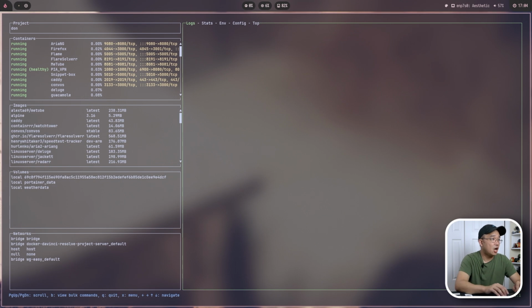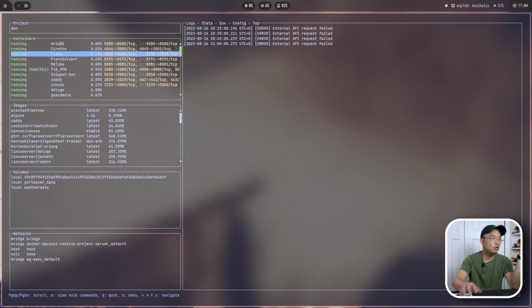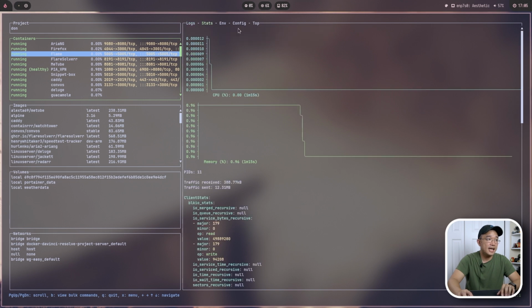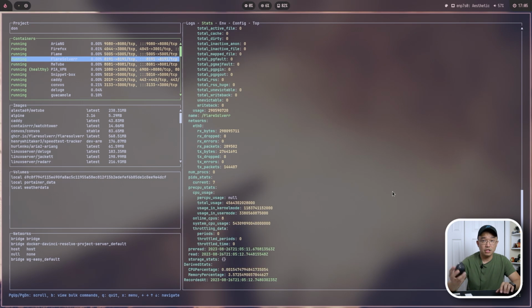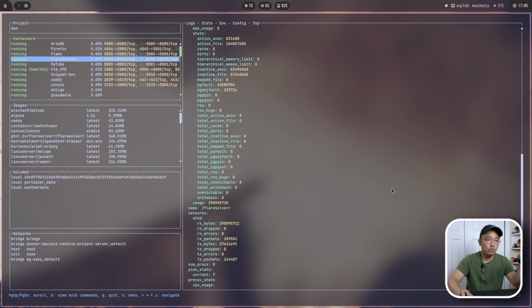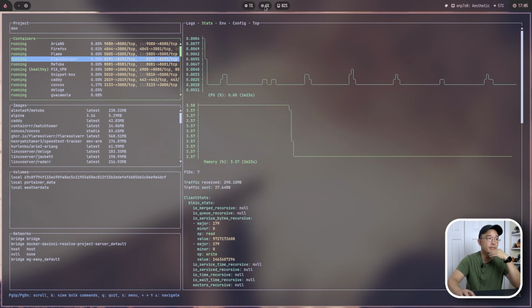For something that has logs, let's hit escape to go back to that menu. And again, I'm using keyboard, but you can actually use your mouse. And if there is logs, like Flame I'm using, there's external API request failed, it shows up logs. And if I want to check stats on this, again, you could see everything that you need. And you could scroll down using the mouse wheel. Again, if mouse inputs work, it works really good with mouse input. And this is through my SSH session over to my Pi hosted server.